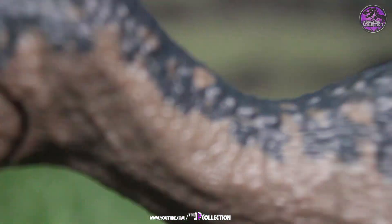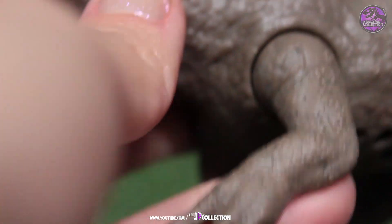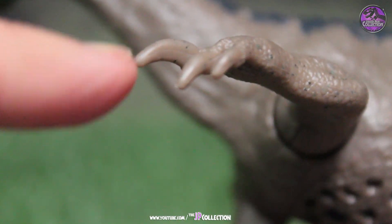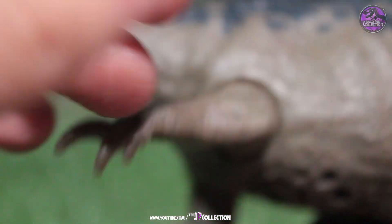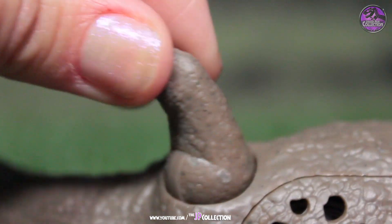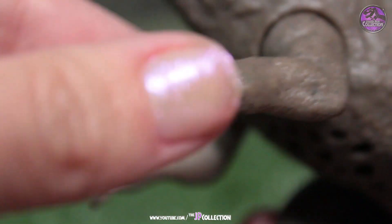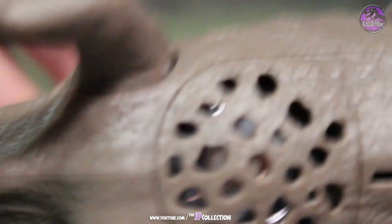Let's take a closer look. Look at that detail — just look at that, so beautiful. Its beautiful hands, and again the claws are not painted. Why are the claws not painted? I don't want to have to do a manicure on every single one of my dinosaurs — I am going to, but I don't want to. This is a very common articulation style with Mattel toys, which I really like. I'm really liking its hands. I really like this claw. Here's the sound box — listen to that.